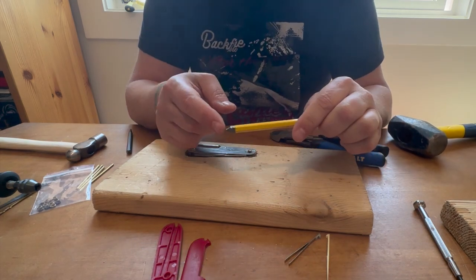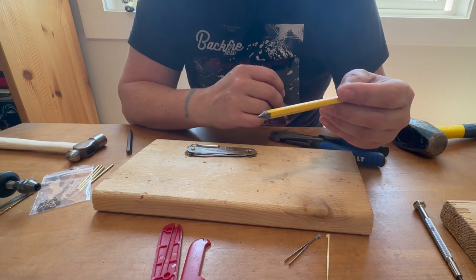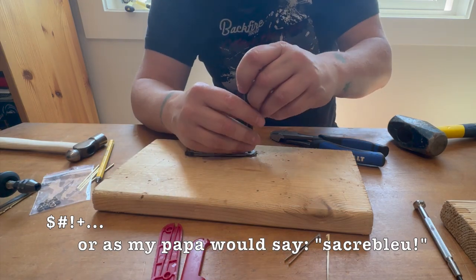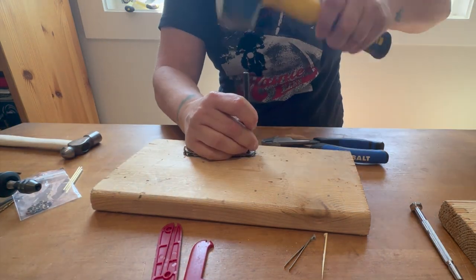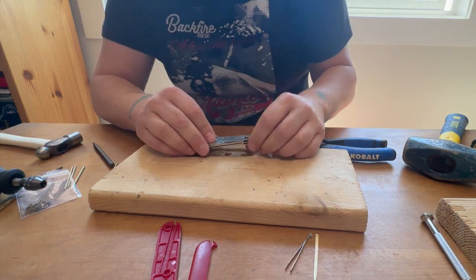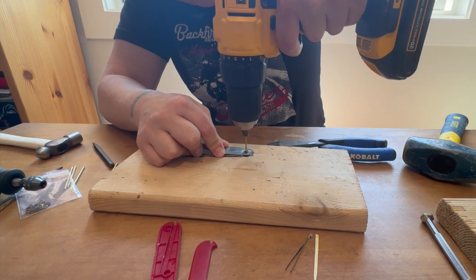I knew that was going to happen. This thing has frequently bent when I've tried to use it. We may be shit out of luck here, but I'm going to keep trying with what I have and see what we can accomplish. There's a little progress there. It's being stubborn. I think now that it's more cored out in the middle, I can keep trying to go this route.